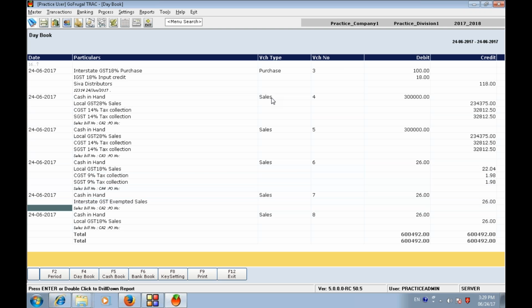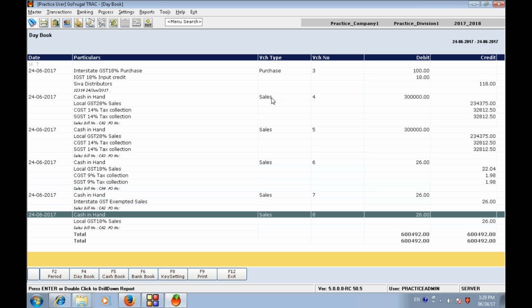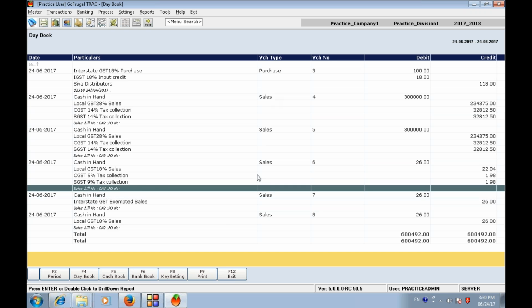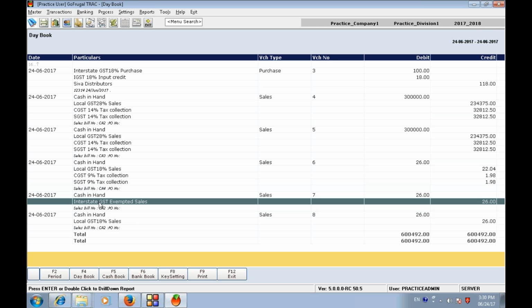And for interstate sales, the GST has been calculated as 18% alone. The IGST is not calculated for that Nandu customer, because we have given bill of supply as customer type, wherein the tax will not be calculated. So you can confidently approach once you have given the masters perfectly.